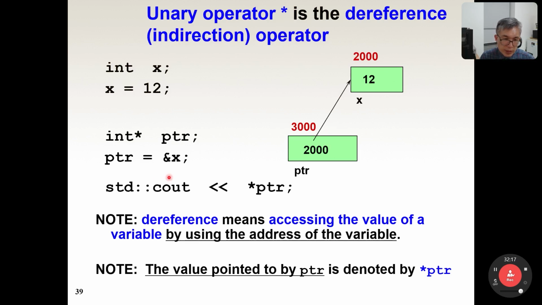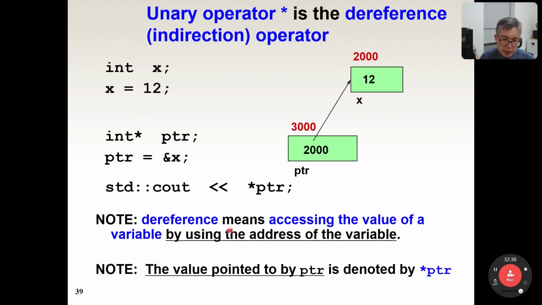Then we print to standard out. Star ptr, the asterisk ptr, means the value of the variable pointed to by the pointer variable ptr.